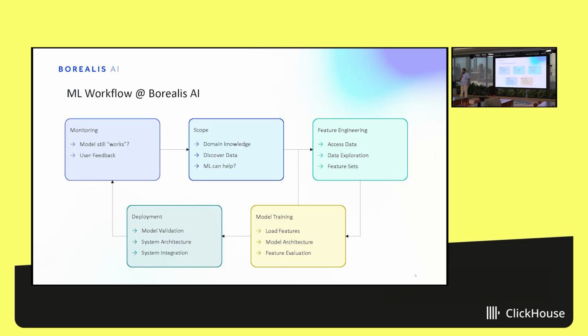So this should look pretty familiar, yeah? It's pretty standard in industry today, this process. But two of the things I would like to draw your attention to are the scope and the feature engineering. Just because we are very diverse, it's very difficult to generalize one solution to another. Personal and commercial banking is not the same as capital markets. They have completely different systems, completely different business objectives, and completely different personalities. And in the scope section, a large part of our work is to get a sense of that domain knowledge, figure out if the data is even there. Can we actually develop models that will help our clients?